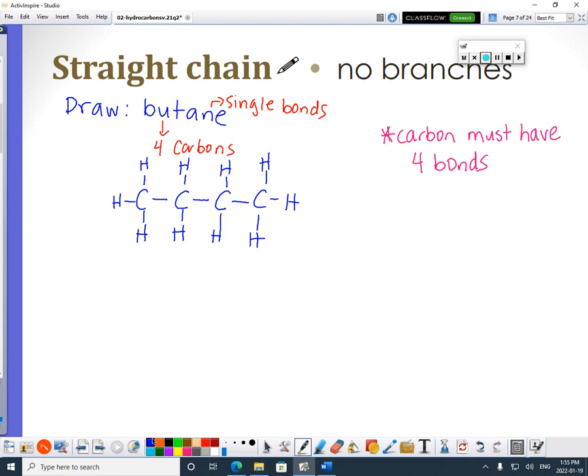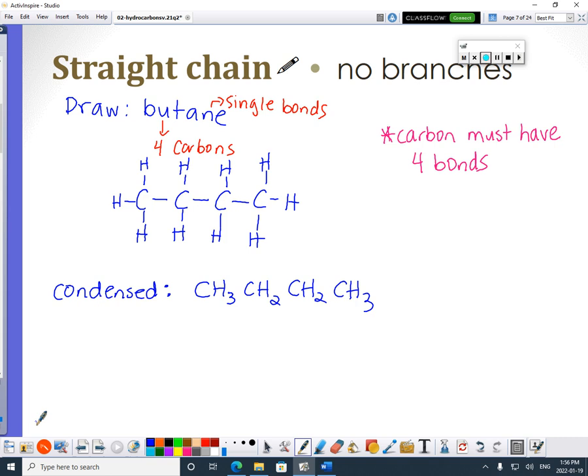There are other variations of this you can do. So your textbook really likes to use a form called condensed. So instead of writing it like this, they'll write C. And how many H's are around this C? There's 3. How many around this one? 2. How many around this one? 2. How many around this one? 3. So you can see that it's condensed, like it literally takes up less space on your paper.